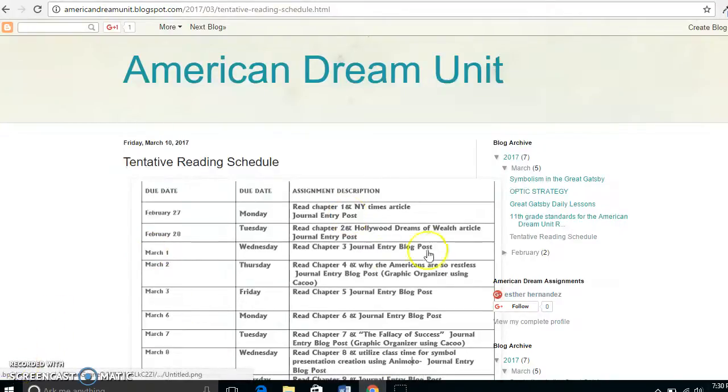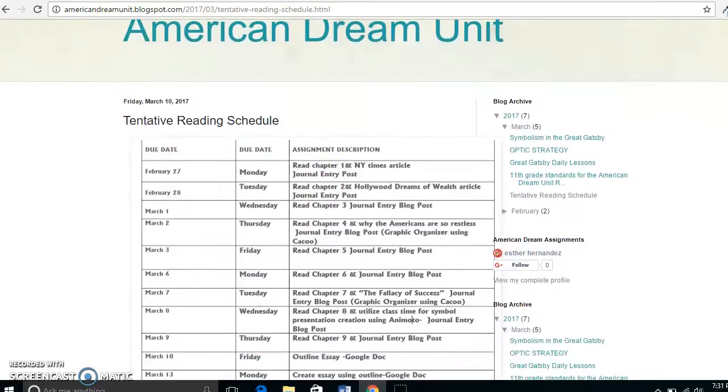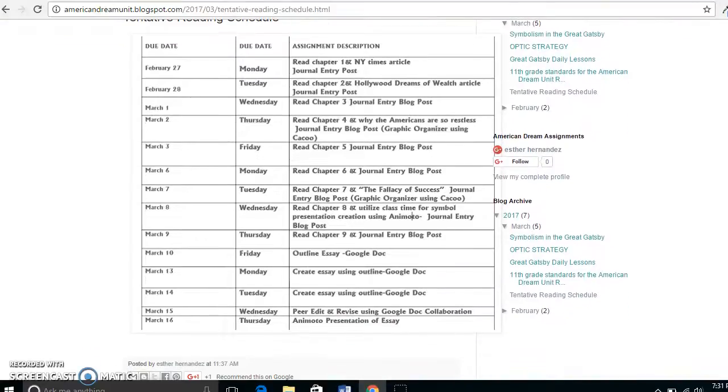So I felt like creating this tentative schedule for my students to see actually hit the nail on the head with Mayer's design principle when he says that people learn better when material is presented in segments, and people will learn better when they can see names and details. And even when it says that there are organizations of the presentation, I think this is extremely organized, and students can see exactly what they're doing in case they lose the physical copy that I gave them.